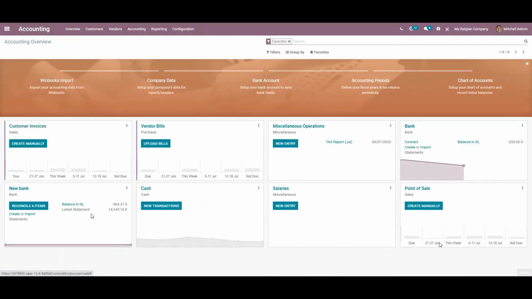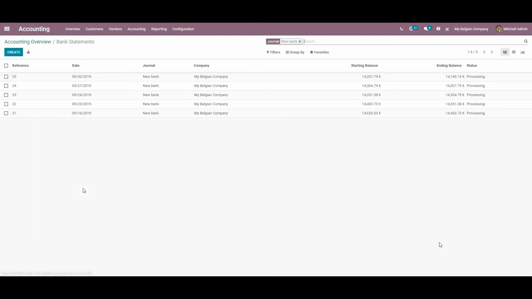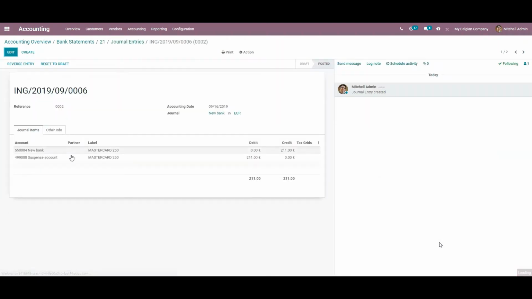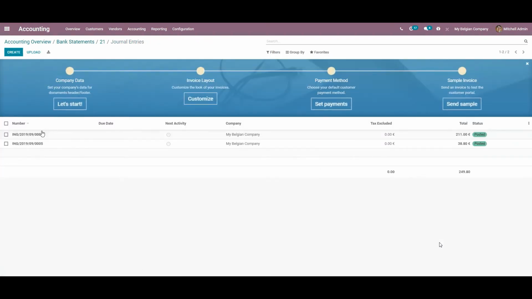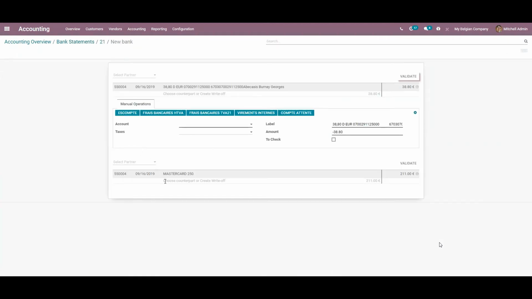From the moment that you upload them, you will see that we can immediately reconcile the 6 items, and just by uploading, they are immediately posted and are in the processing status. If we open them, we can see that immediately, because they are in that state, all the transactions are posted against the suspense account. So I did not have to do anything. And once I reconcile them, we will change the suspense account to the correct account.